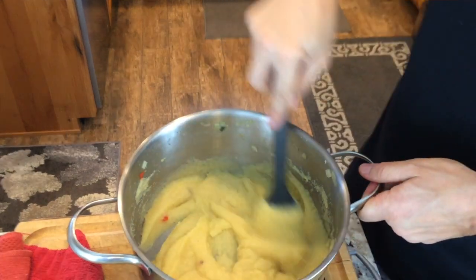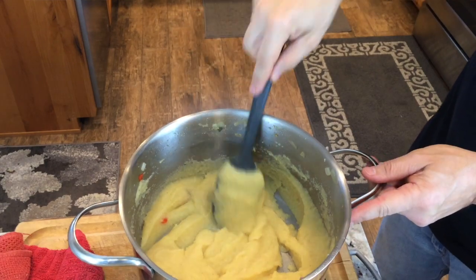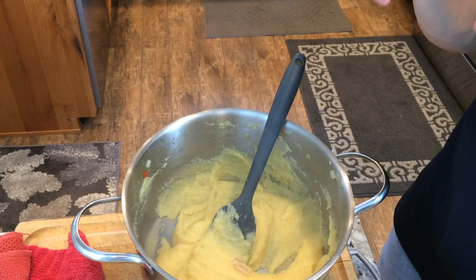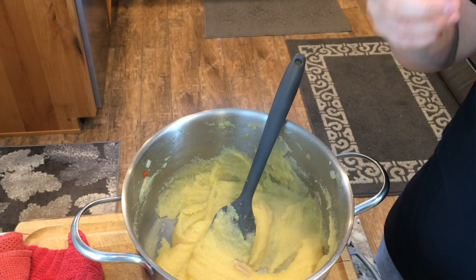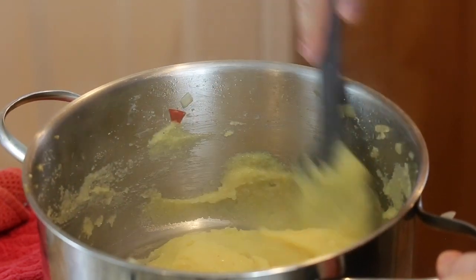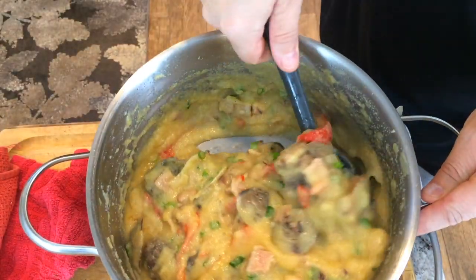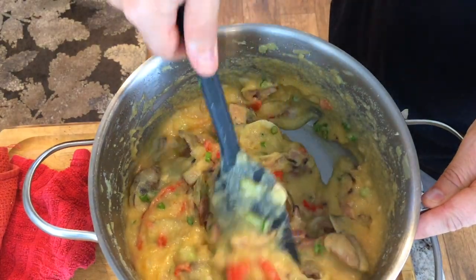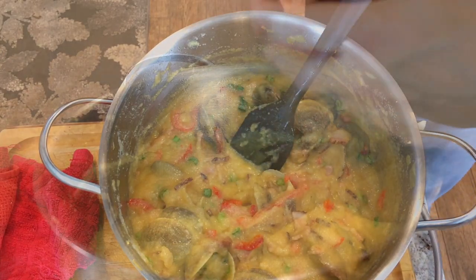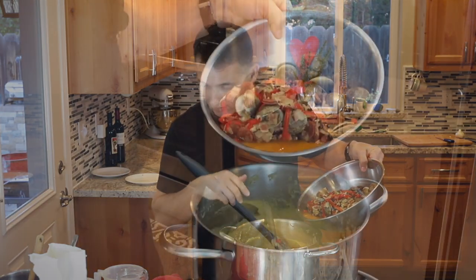It's been cooking for about 15 minutes. You can see the consistency — some of it falls off the spoon, some of it sticks to it. If you've made this recipe a few times, feel free to adjust the ratio of water to cornmeal to your preference. So far I have one cup of cornmeal and four cups of stock in there, but I'm probably also going to get about a cup of liquid from the seafood. Since I put in the stock and turned on the fire, it's been about 20 minutes, probably about 15 minutes since it actually started to thicken up. This smells so good. You could add other spices — fresh oregano, cilantro is very popular, or a bay leaf.